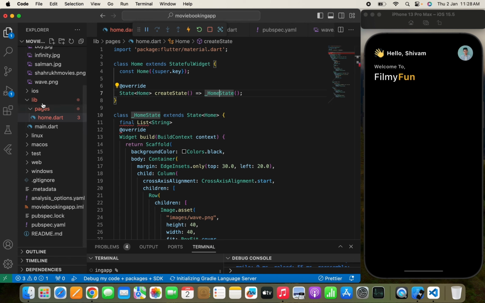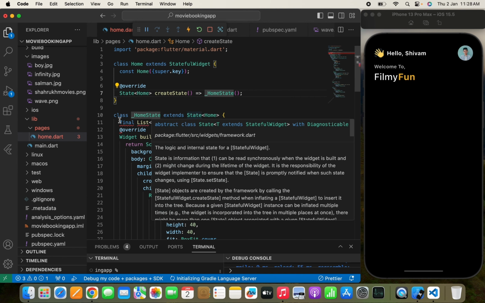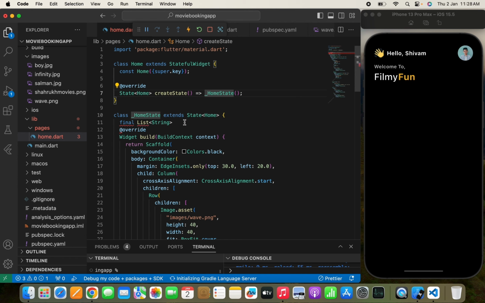Here you can see that I have added some images: this is an Infinity War movie image, this is a Salman Khan movie image, and this is a Shahrukh Khan movie image. These are the images that I am going to show in our movie booking app. So here I need to write a list and pass our list name, which is image URLs.